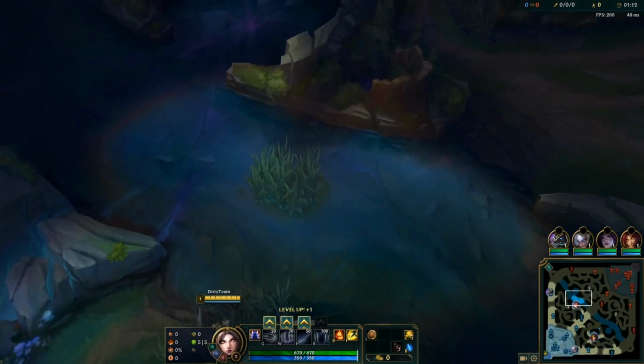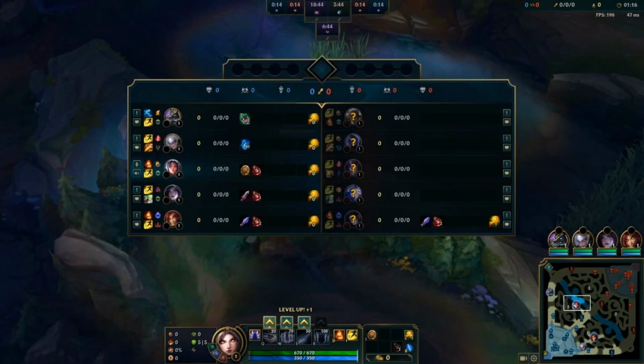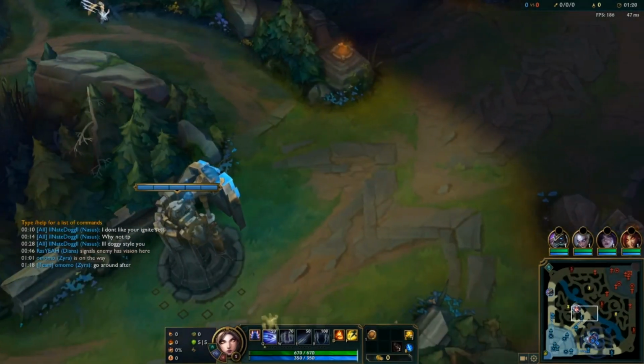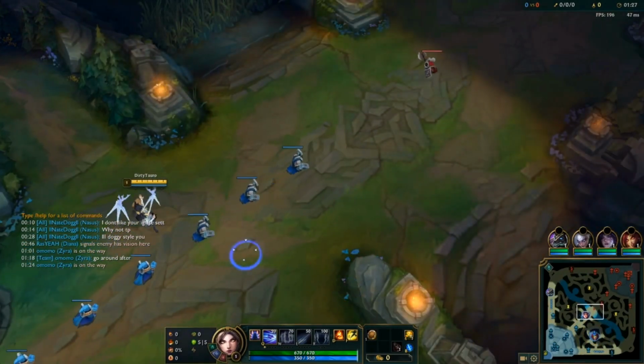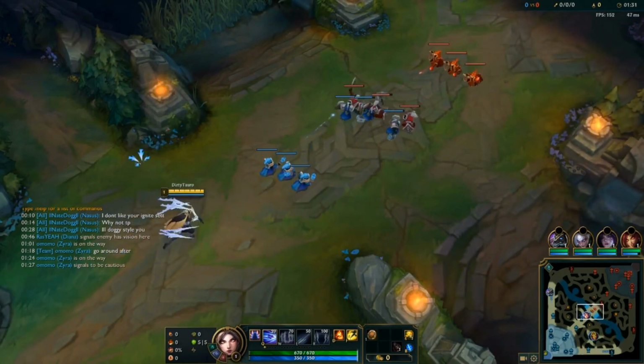Would be a very, very solid trade. You'd probably get her to like 60% and you'd probably be at like 75-80%. Try and be mindful of not letting her pop your bone plating before you look for a Q in. You can just sit back out of vision here, honestly. Just wait. Okay, that's fine. You're in vision, so it doesn't matter.